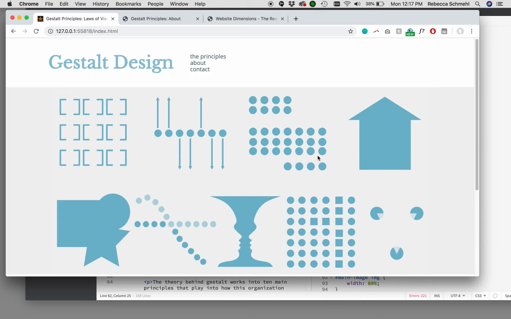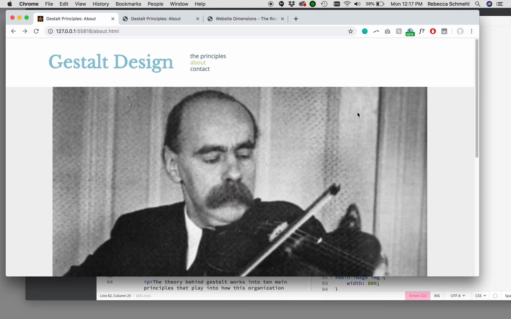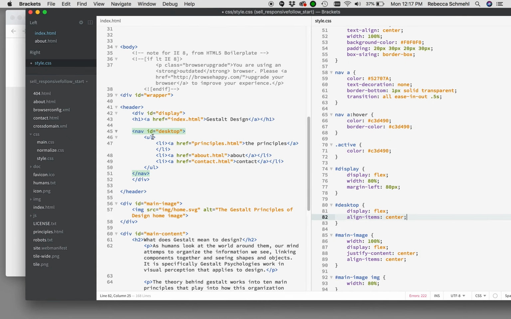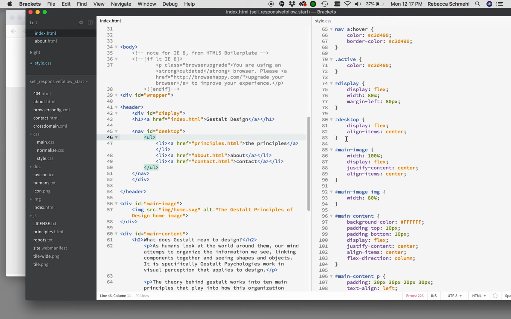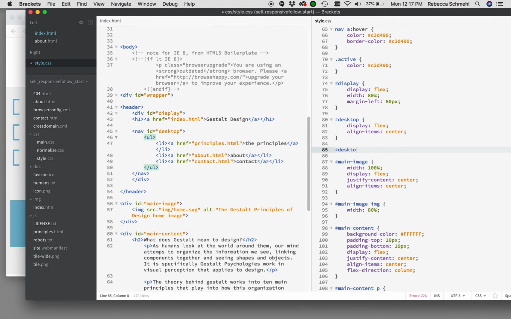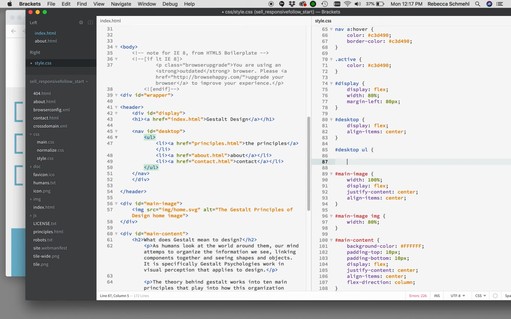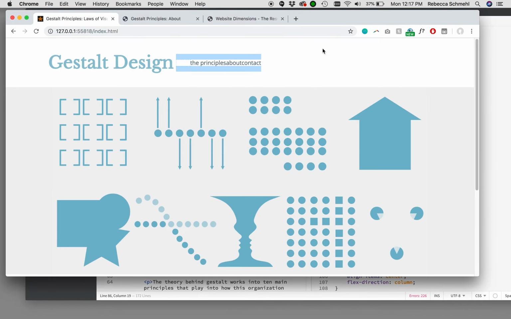But what it didn't do yet is line them up horizontally, and it should have, all right? So the reason why it didn't line these up is because these are the list items, and there's actually another parent, right? We have desktop here, but there's an unordered list container around our list items, right? So we need to talk to that. Now we need to go desktop, and we want to talk to the unordered list within desktop and make that container display flex. Okay, and boom, lined them up horizontally.